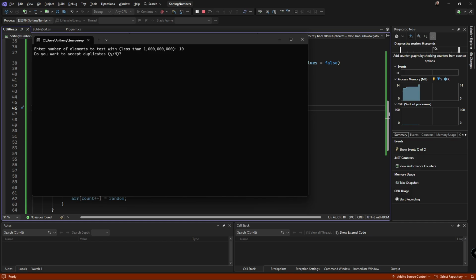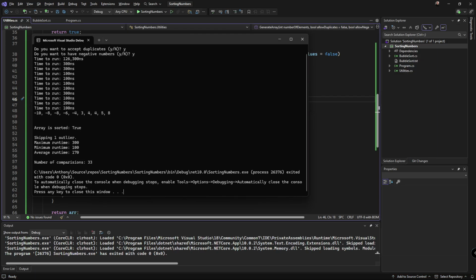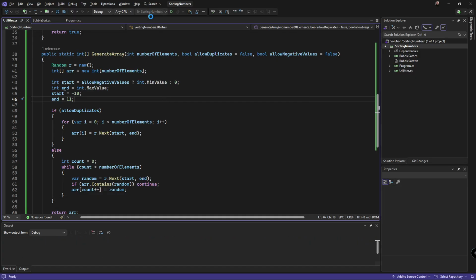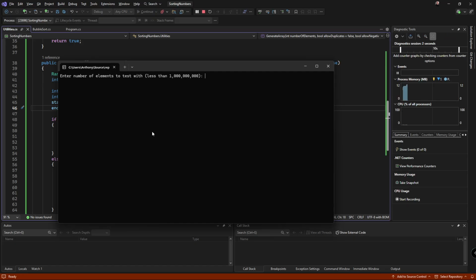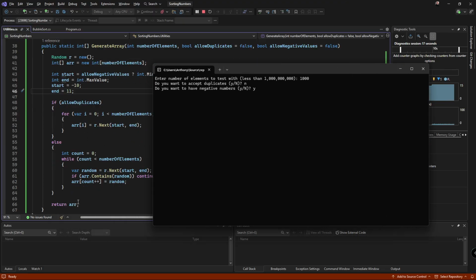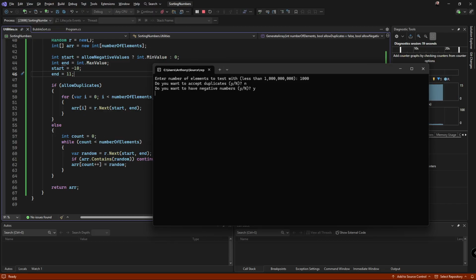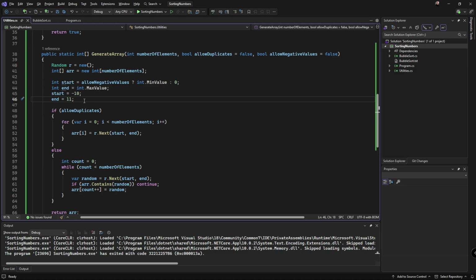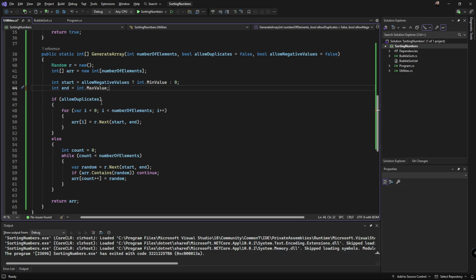Yes, there's just a duplicate, and the numbers look reasonable. Here, let's run it forever, because we can run it forever with this condition, just to show that we can. So let's say we have 1,000. We do not want to accept duplicates, but we do want to accept negative values. And now there's not enough values to populate 1,000 variables, so we got stuck in the loop, so we made us an infinite loop. So this is just constantly happening. Control C. All right, so I think that does what I want it to do.